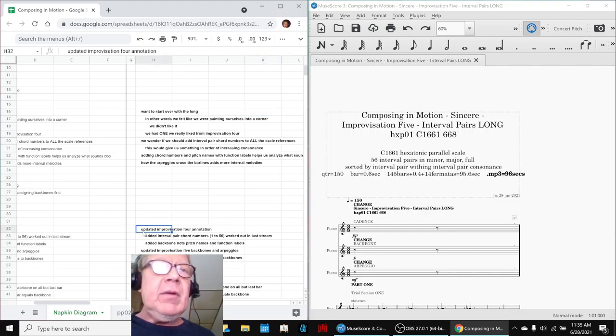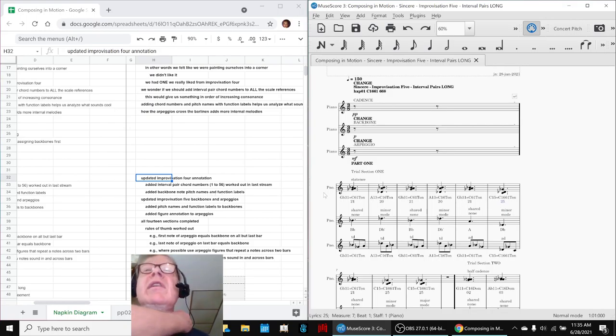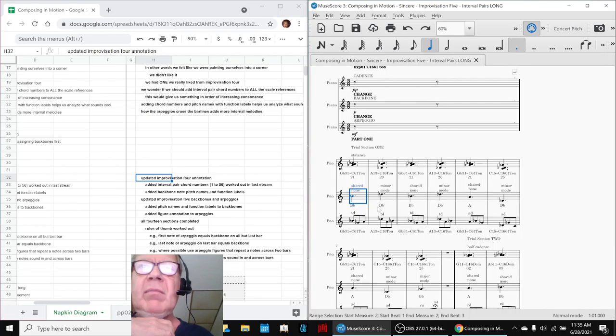We updated how we annotated things. We labeled each of these chords, 21, 20, 25, etc. So we knew what chord we were using because we were copying and pasting them all over the place. We reworked it, and as we reworked each backbone, we went ahead and gave the pitch name and the note function. And as we reworked the arpeggios, we gave them the figure name, trough down, trough up, etc., etc. So finally, we completed all 14 sections, and we're going to play that for you. Here we go.